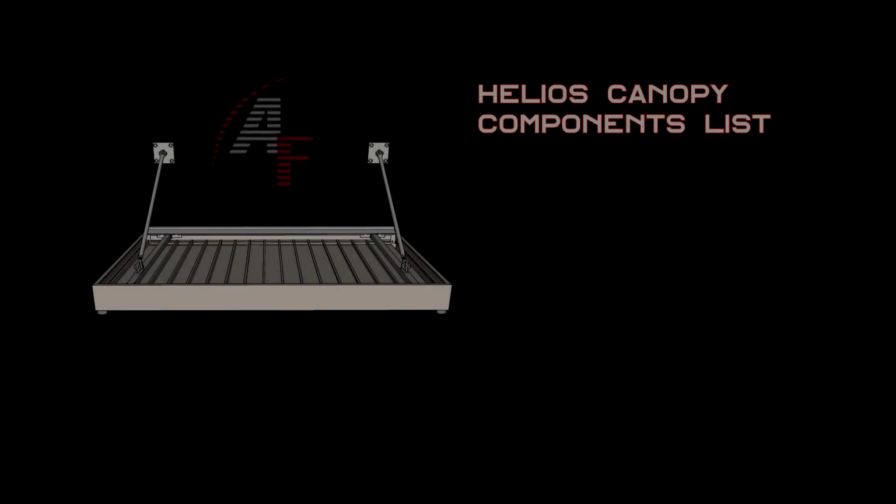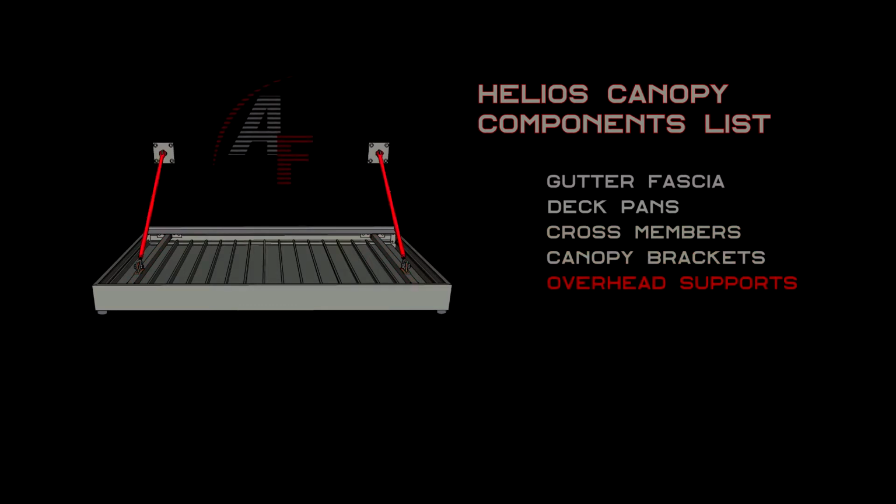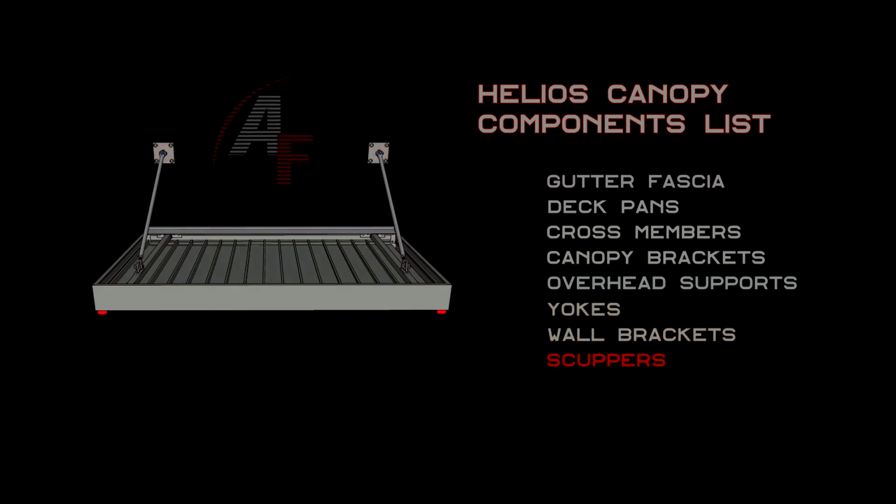Let's begin by showing you a breakdown of the Helios components. Gutter fascia, deck pans, cross members, canopy brackets, overhead supports, yokes, wall brackets, scuppers, and flashing.